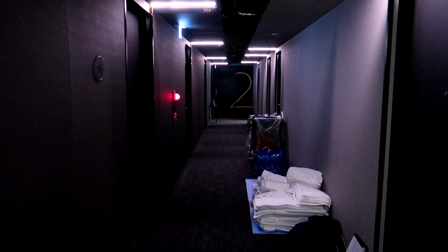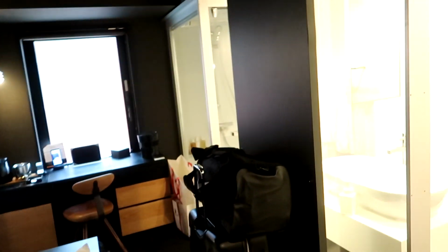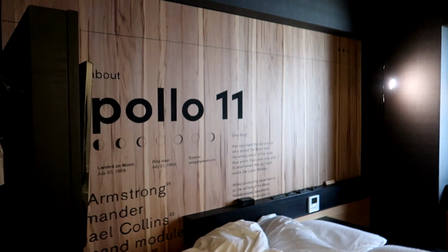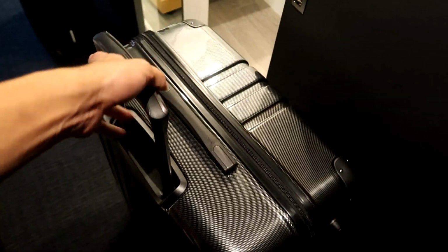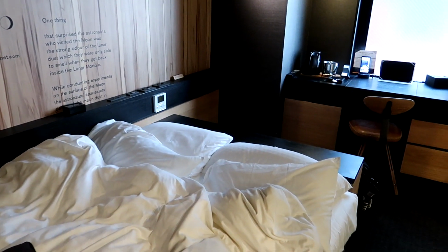Here is a hotel room tour real quick. Got room 208. And here it is. You basically gotta throw in the key right here for the power. Everything turns on, and it's a small room, but it's a very luxurious kind of feel, and I really like what they've done with the place. We got a little stool there for putting stuff. I'm leaving right now today, actually, so this is my luggage. Then we got the bed. I think it's a double-sized bed, or almost a queen.